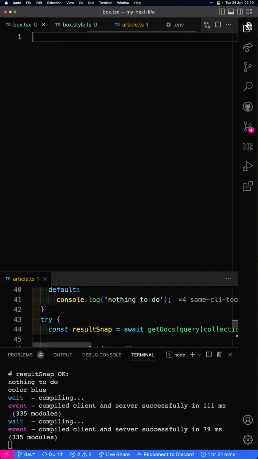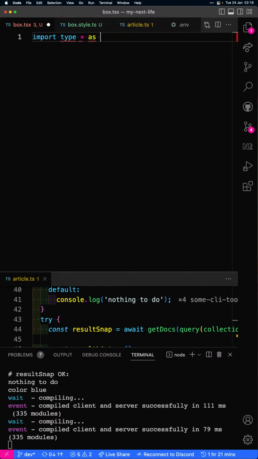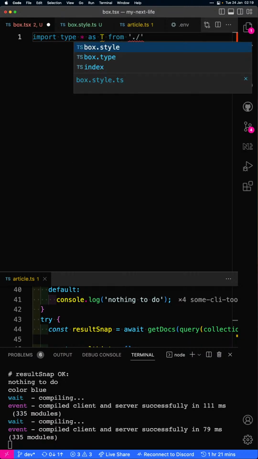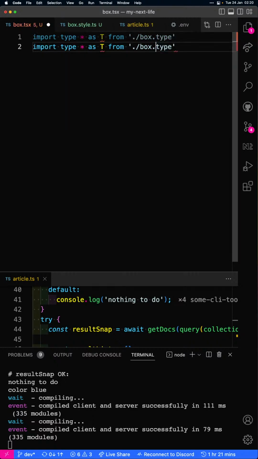Let's make use of them in our component. So import type, everything as type from type. Then style, everything as style, and we don't need type.